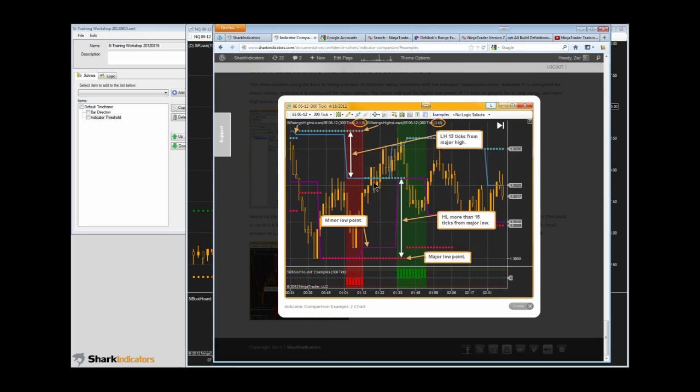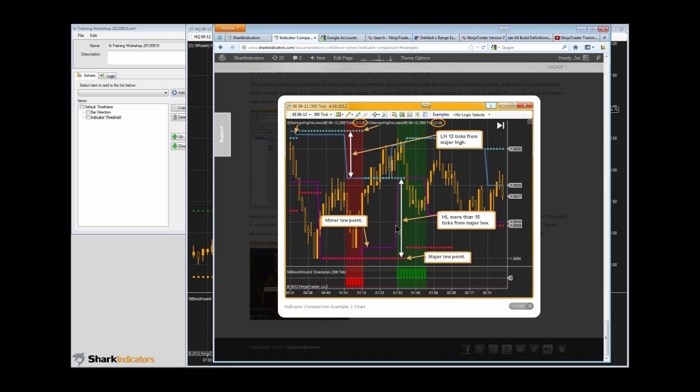Well, this specific example isn't looking for price breaking the previous swing points, but it is looking for when the swing points change. So we have this previous swing high, and then when the indicator detects a new swing high, that's when we're getting a long output there.